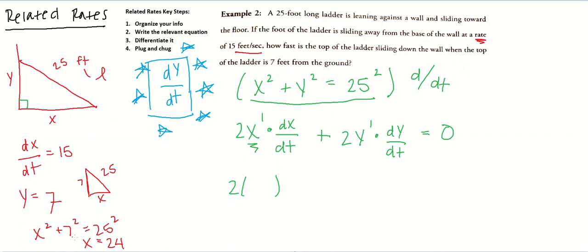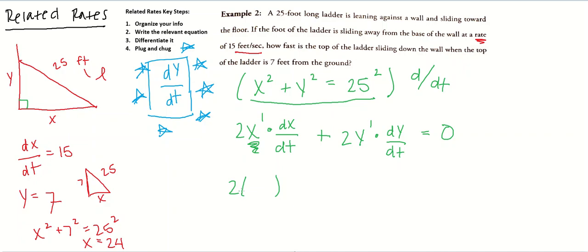So we just figured out x using the Pythagorean Theorem. And again, I think it's easier to get to this equation and then go back and figure stuff out if you need to, because at least to me it's not super obvious that we needed to know what x was. But now we do know what x is, so x is equal to 24.